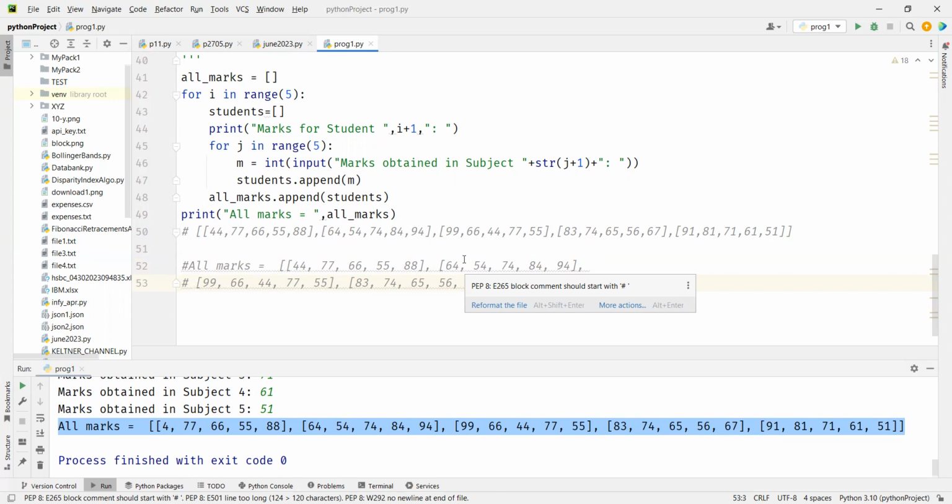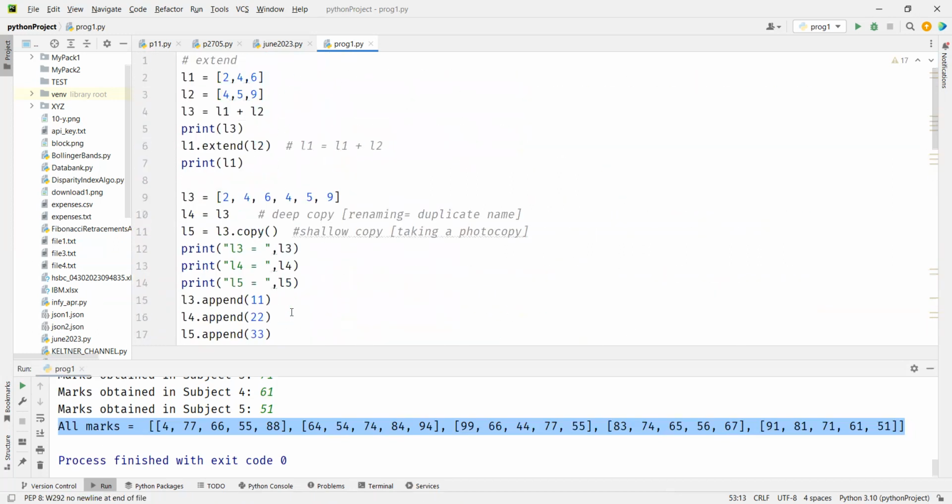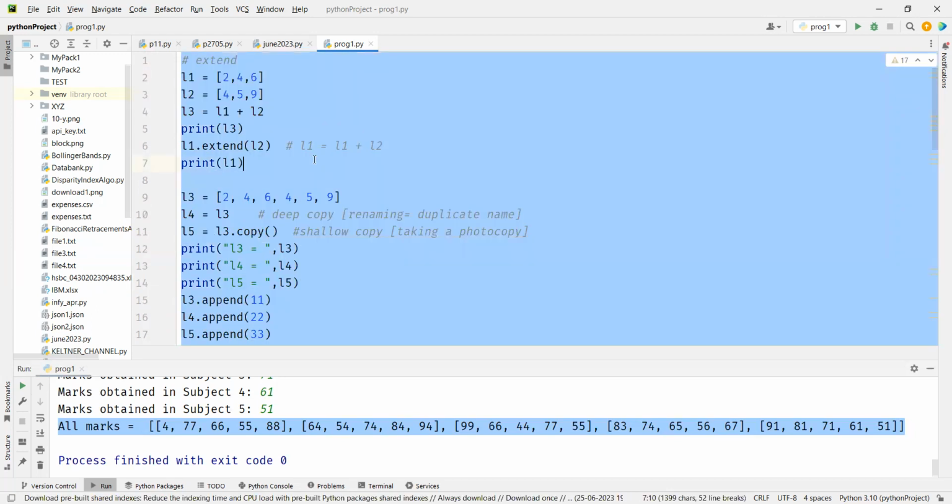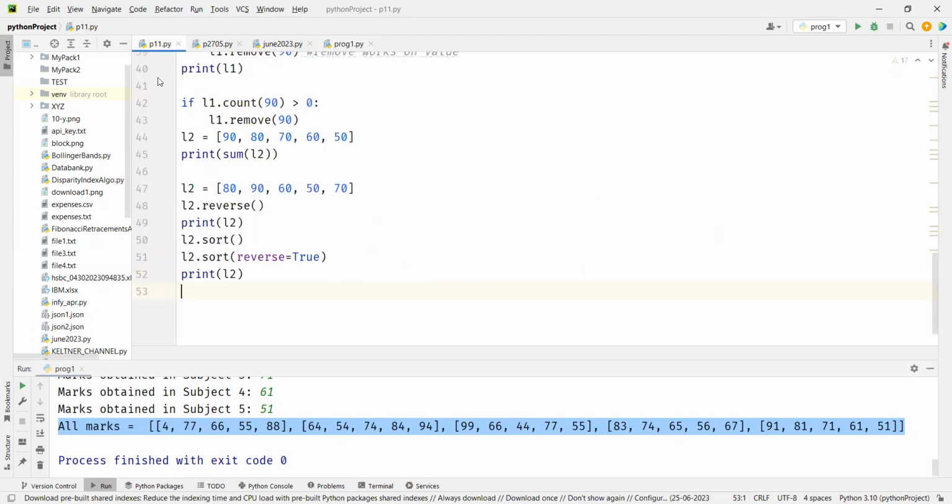Now, tuple, whatever we discussed yesterday is good enough. So tuple has how many methods? We saw 2 methods, count and index. Count and index are in list also. Those are there to read the values from the list. Yes, there's something called clear. If I say all marks equal to this, otherwise I'll have to enter 25 values.